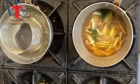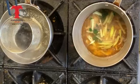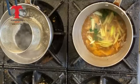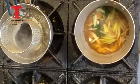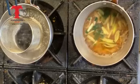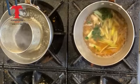So while this is still simmering, probably takes about 3 to 4 minutes for it. Nice. Yep. There we go. Well, it smells delicious. It looks great.